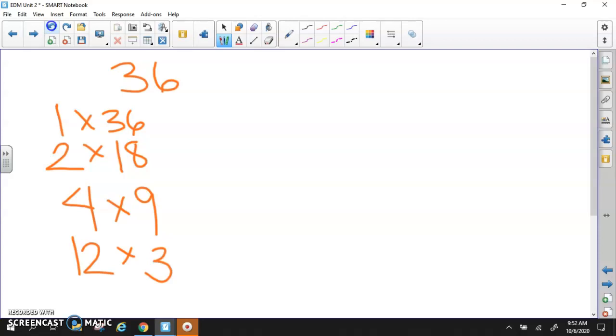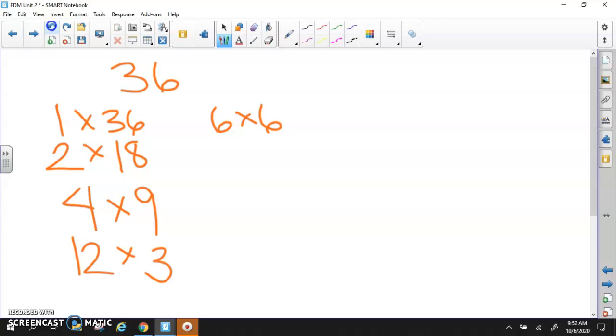Yep, we also can do 6 times 6 is a factor pair. We can see that because it's 6 times 3 is 18. So we know that that fits in as well, that 6 does. So we have to find the factor that goes with 6 to get to 36, okay? So there's going to be several factor pairs here, especially with even numbers in the ones place. With odd numbers in the ones place, there's going to be many fewer factor pairs to think about, okay?